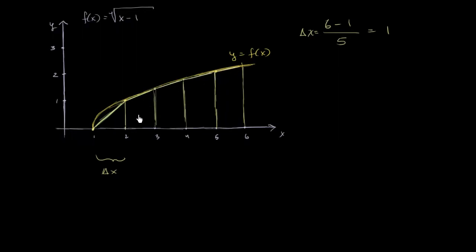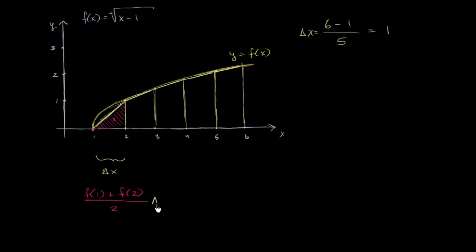So let's calculate the area of each of these, and then we will have our approximation for the area under the curve. So let's do trapezoid, or I really should say triangle, this first shape, whatever you want to call it. What is the area of that going to be? Well, the area of a trapezoid, and you'll see this will just turn into the area of a triangle. It's the average of the heights of the two sides of the trapezoid, or you could say the average of the heights of the two parallel sides, I guess is the best way to say it. So f of 1, that's the height here, plus f of 2, all of that over 2. And then we're going to multiply it times our delta x.